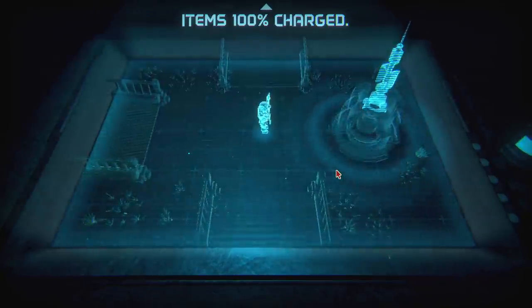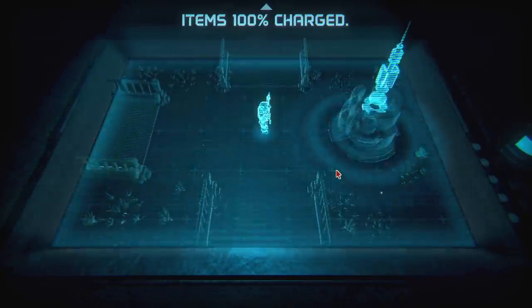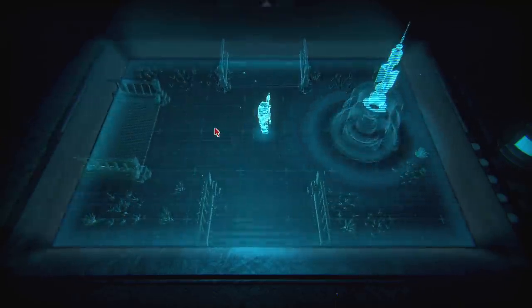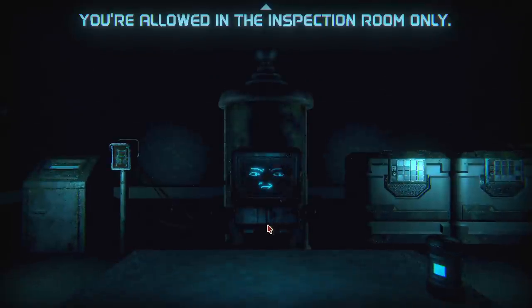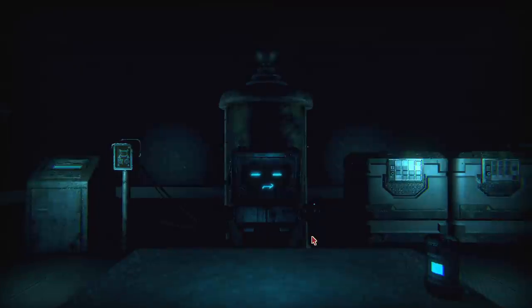Checkpoint. Items are 100% charged. Bot spawners offline. Lame. Power is dead on this old thing. I'll let you get up if you go get a new battery. Okay. You're allowed in the inspection room only. Just give me the battery from the inspectometer and come back.